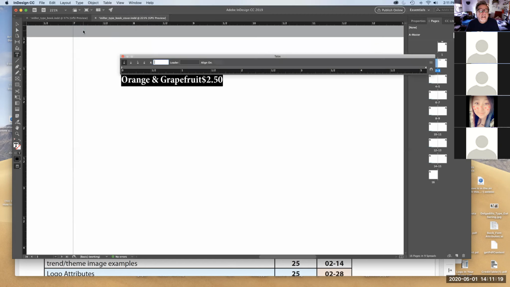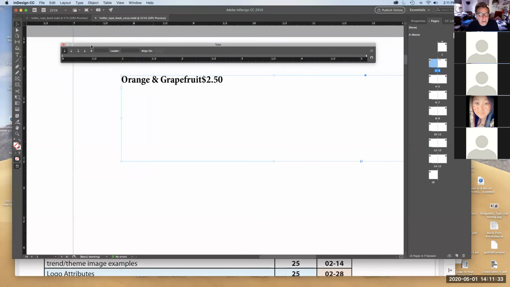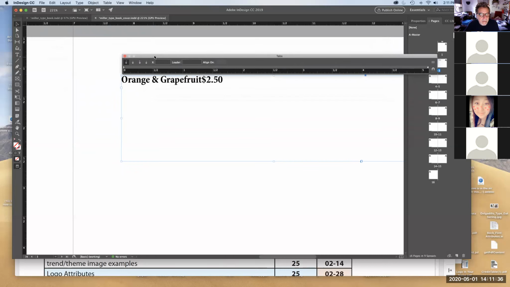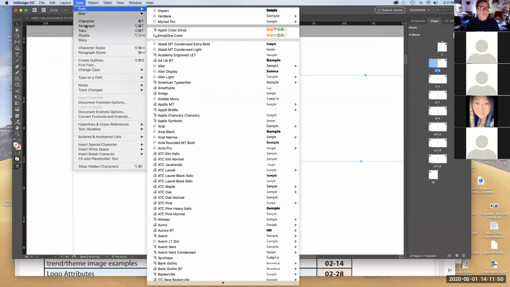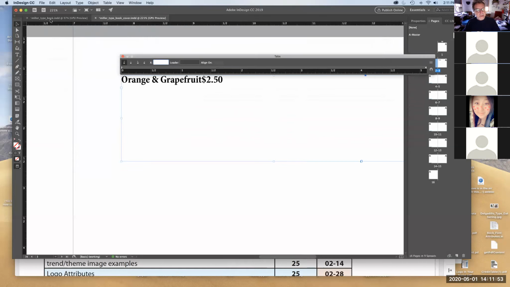Okay. So the reason I selected it like that is so that the tab icon thingy here aligned itself with the text. This thing does move around, but your visual design puts it right there, and that works pretty good. So once again, I would select it. I could probably just select it even with my black arrow. I'll just select it with my black arrow this time. See if it still comes up. Yeah, it does. So no matter how you select it, it should come up if you go to your Type menu, pull it down, and choose Tabs.